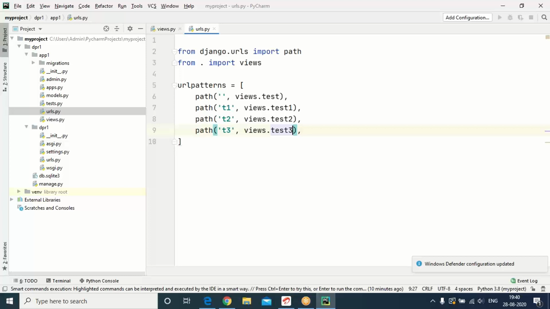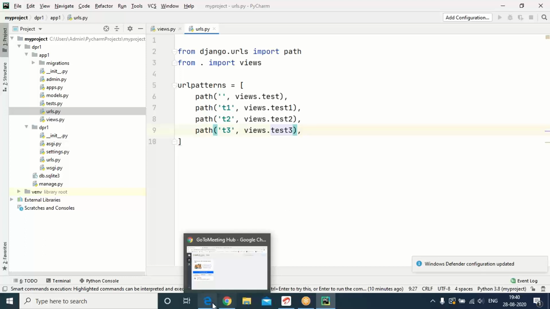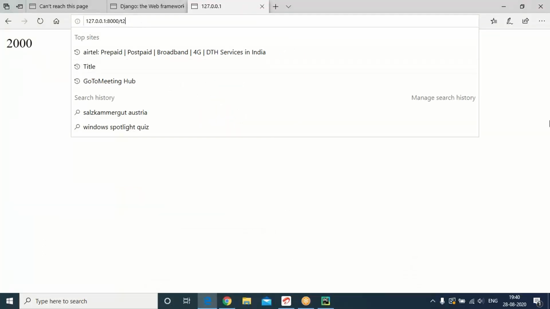This time, function is returning reference of the object. Go to the browser, access T3. So we are printing a blank output.